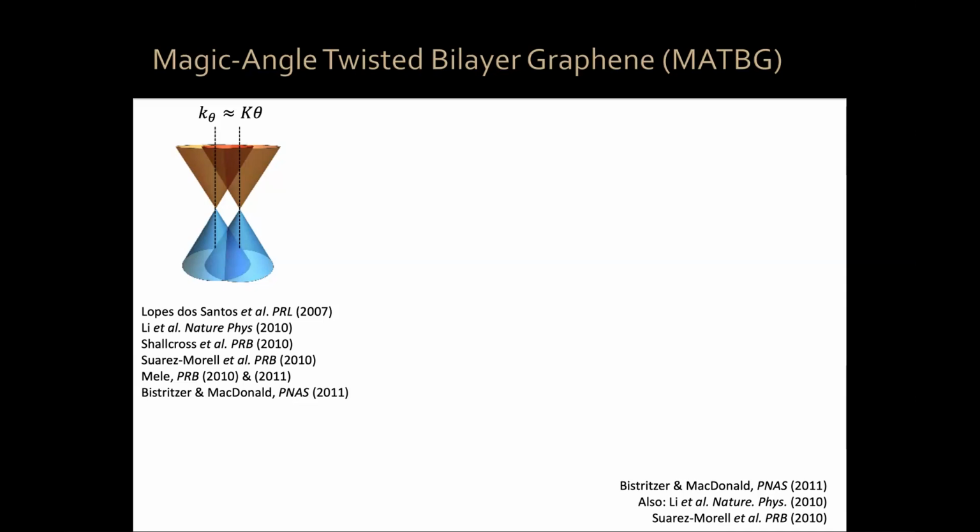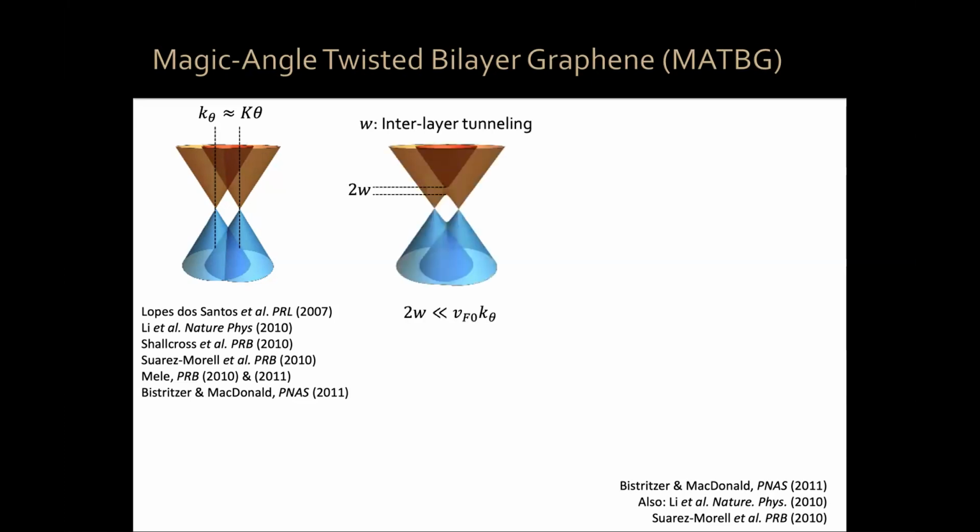However, when we put graphene on top of graphene, the sheets are just 3 angstroms apart. So the electrons are very much aware that the other graphene sheet exists, and in particular, they can tunnel between the two sheets. That leads to band repulsion at the crossing point. This is exactly the same thing as bonding and antibonding states in a hydrogen molecule, but these are bonding and antibonding bands in a giant graphene molecule. The situation I'm showing here is when this interlayer tunneling is smaller than the energy of that crossing point. We have band repulsion, and the system pushes one of the bands down a little bit.